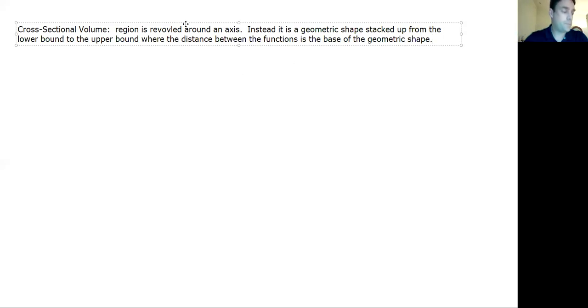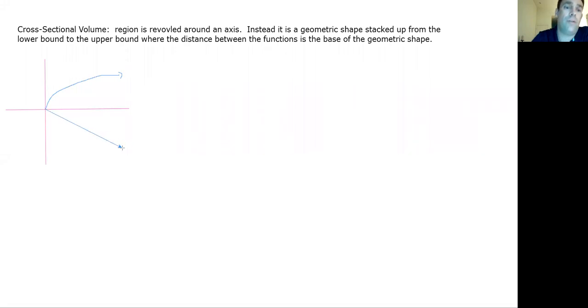So, in other words, let me see if I can draw this a little bit. Again, pardon the drawing here; this isn't going to be the greatest drawing in the world. Let's take a graph, and I'm going to make my shapes perpendicular to the x-axis. So say I have a function that looks like this, some sort of curve, and maybe it's intersecting with some sort of line. So I have some bounded region, bounded between those two shapes.